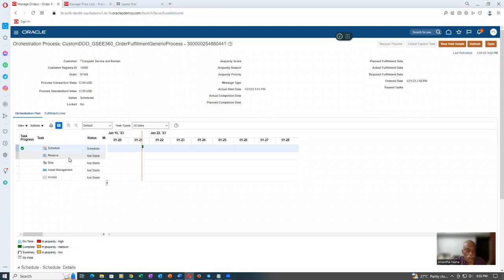Now the reserve will change to request orchestration of supply. If you give a refresh now, the reserve will change to request orchestration of supply because of GOP. Right? So the request orchestration of supply has started actually.